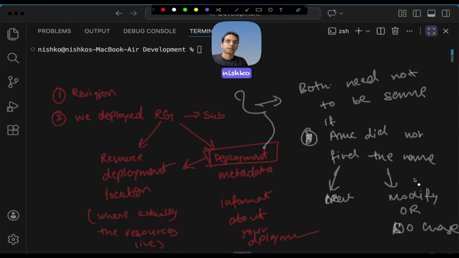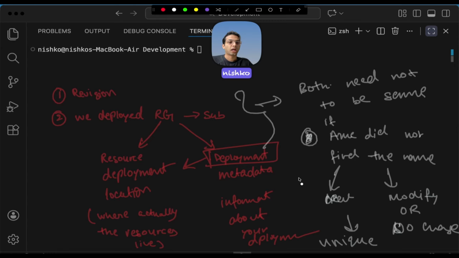And the name always needs to be unique. It does not matter if you created a name in one region; you can't create something with the same name in a second region. It always has to be unique. That's why when we are naming resources, we put the region code with it as well. So that is an important thing.